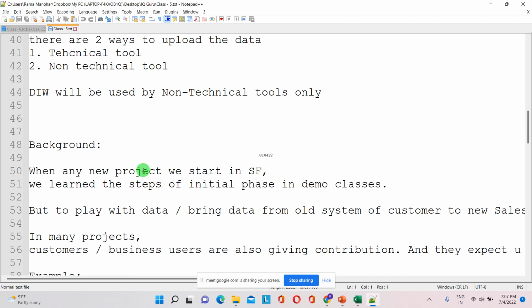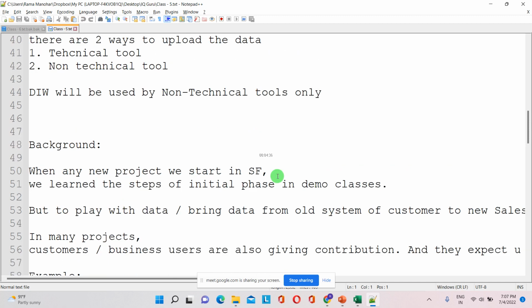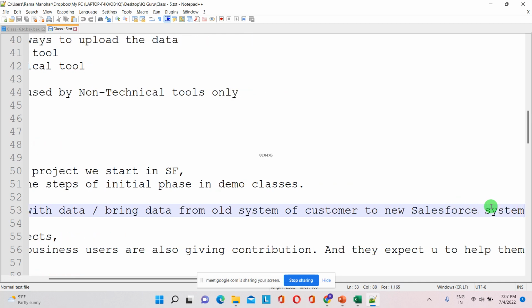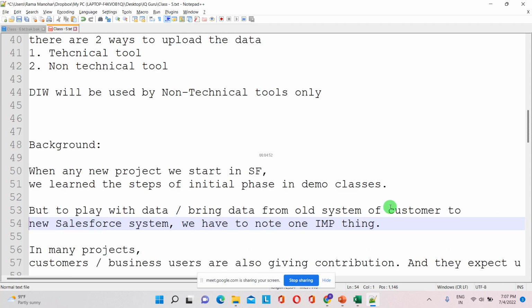Some background about the data import wizard. When we start any new project in Salesforce, we have learned the initial steps in demo classes, like how to create apps and objects. But to play with data, to bring data from the customer's old system to the new Salesforce system, we have to note one important thing.